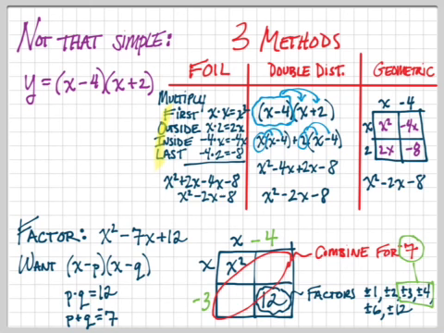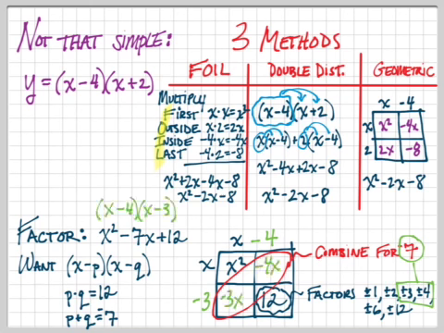Now, if you can do it without the geometric model, if you can look at it just algebraically and guess and check in your head, that's totally fine. But it's another way to set it up and think about what's going on. All right. Now, just looking ahead a little bit, are we guaranteed that everything is going to factor like this? No. When it doesn't factor nicely, we're going to have to use the quadratic formula, which we'll talk about in a bit. And sometimes it's not going to factor where we have real solutions. That's where our imaginary numbers come in. But not till Wednesday. Okay.